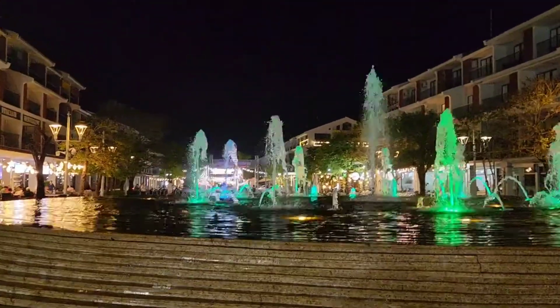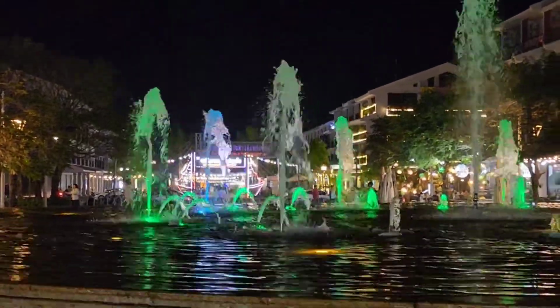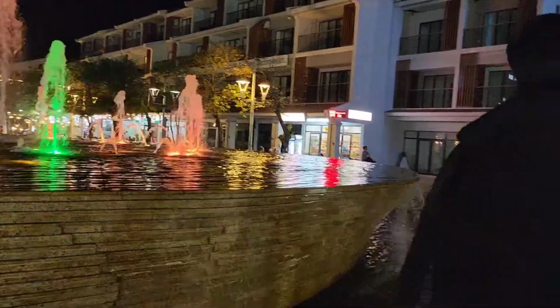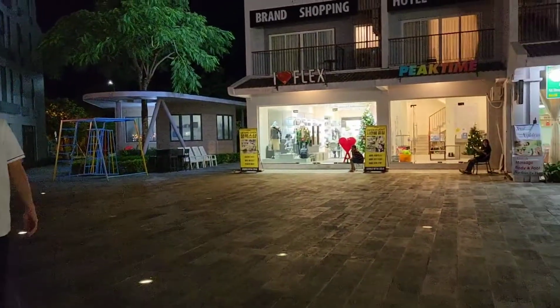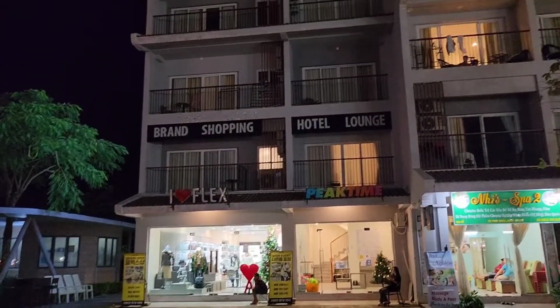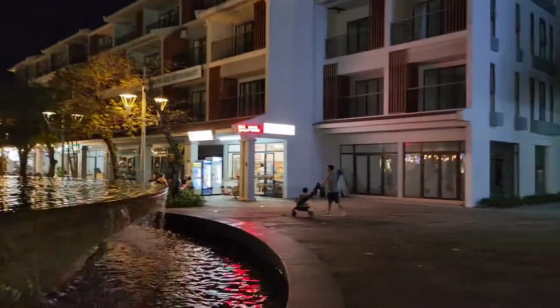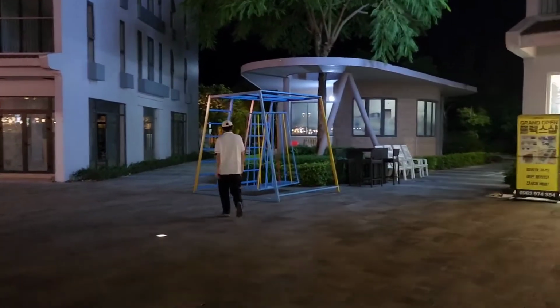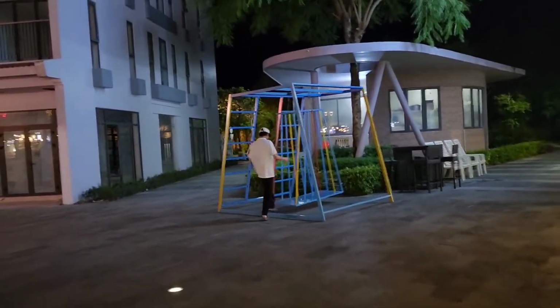Supermarket. So this place actually has a lot of shops, so it's probably too late for them right now, but that's it. We'll see where we decide to eat. I don't know. But that's pretty cool. They have all this shopping and everything everywhere. Hopefully it's more lively in the daytime. Look at this. What is that? Cannot support my weight.